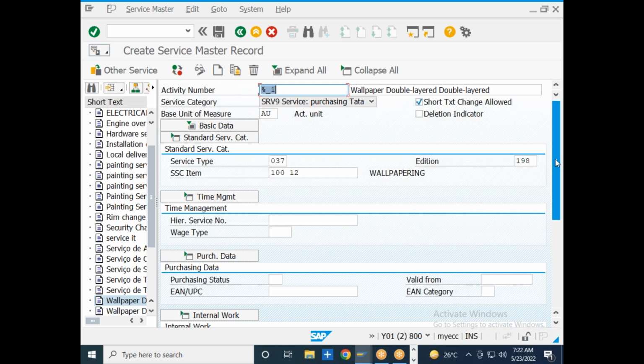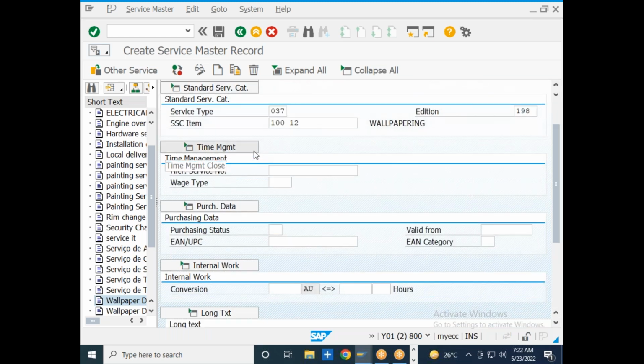Okay, so then we have time management. Time management means wage types. You need to define the wage types, right? What is the weekly based payment you are going to make for that particular service, or are you going to make the payment on a daily, hourly or monthly basis? So you just need to select or create a relevant wage type. Wage types will be created by the human resource management module people. You just need to select the relevant wage type over here. But no wage type is available over here, so that is the reason I could not select anything.